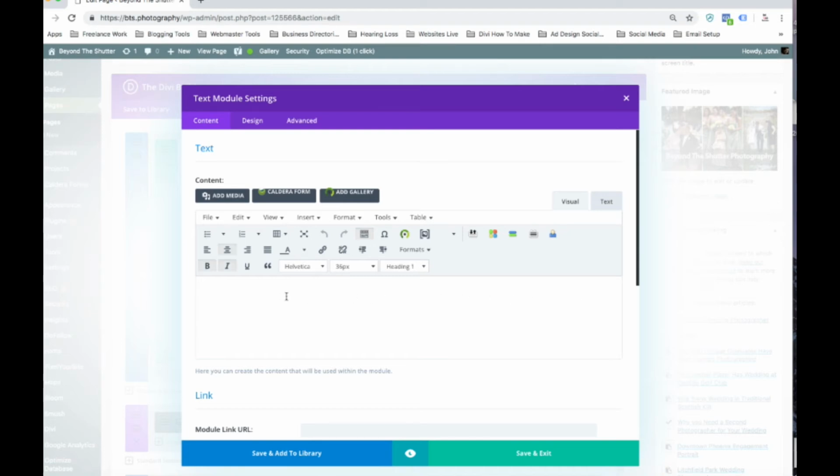This is in white, so I'm going to have to go back, and I turn it to black so I can see what I'm doing. And this is where I add Chandler, wedding photojournalist. And I can tell it here, this is going to be the H1 tag.